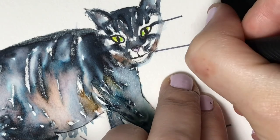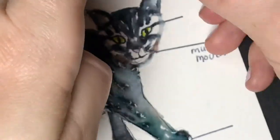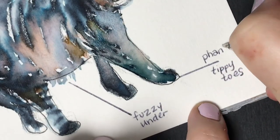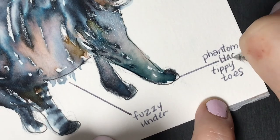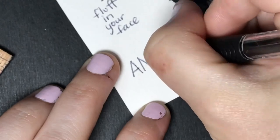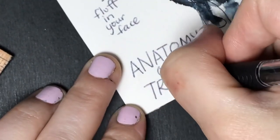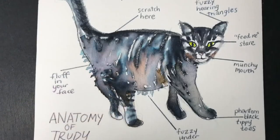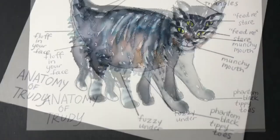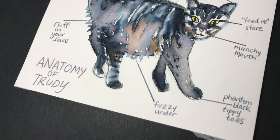Now I'm using very nice and neat handwriting to write my words, like munchy mouth and phantom black tippy toes. And then I will label my picture Anatomy of Trudy. And there you have it. With inspiration from diagrams and artists like Sophie Corrigan, you can do artistic anatomy.